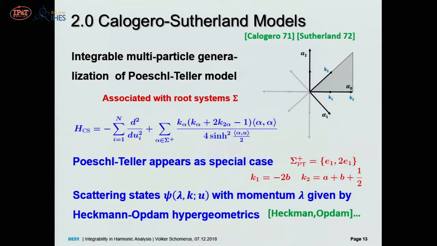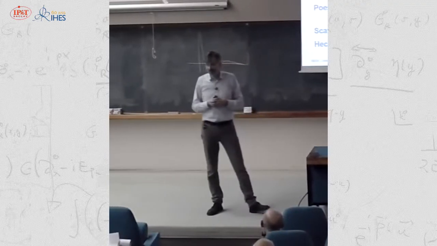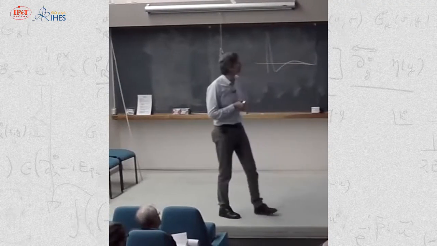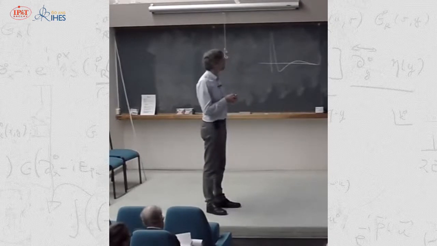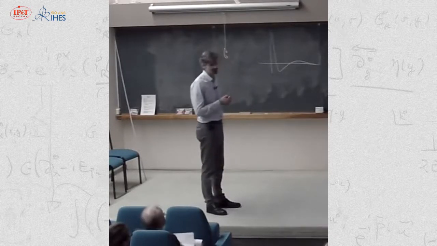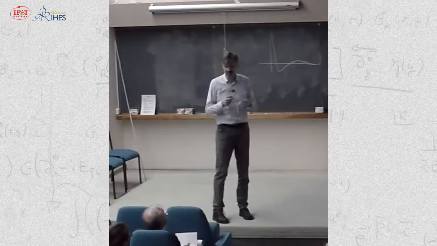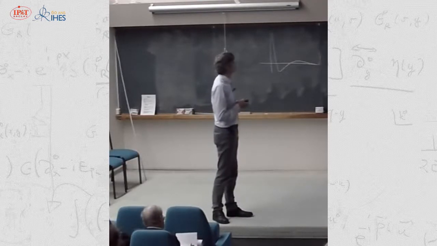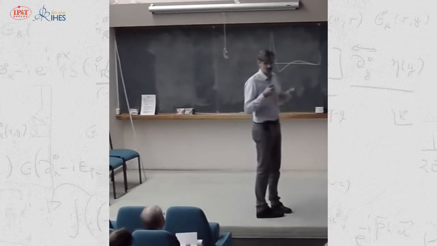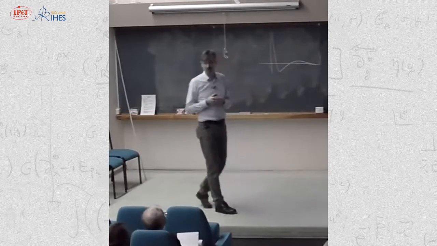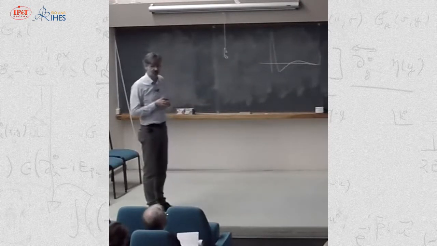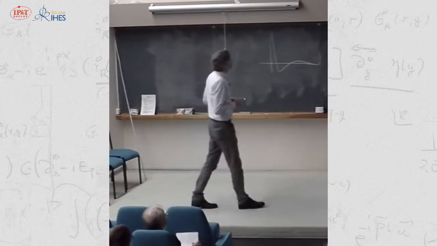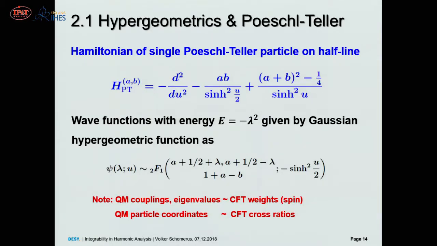So this is an interesting extension of this old classical Poeschl-Teller problem and the theory of hypergeometric functions. In fact, studying these quantum mechanics problems was really the origin of much of the modern theory of hypergeometric functions that I alluded to at the beginning. I'm not sure I have the time to go through this so slowly, but I'll try.